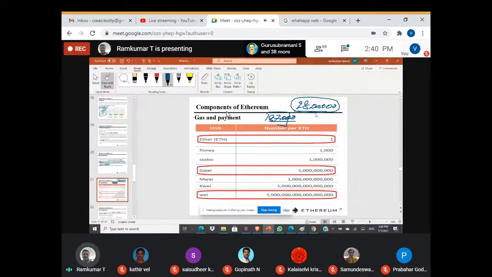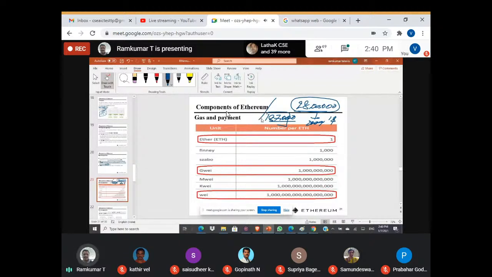You know where it started its journey in 2009? Suppose I take it as $1. In 2009 it started its journey at $1, and right now it's $37,000. Imagine how much it has increased. Okay, that is not our concept, because we are not discussing any cryptocurrency concepts. We are the technologists. We don't want to earn money, we want to earn only knowledge, right? That is our motto right now.